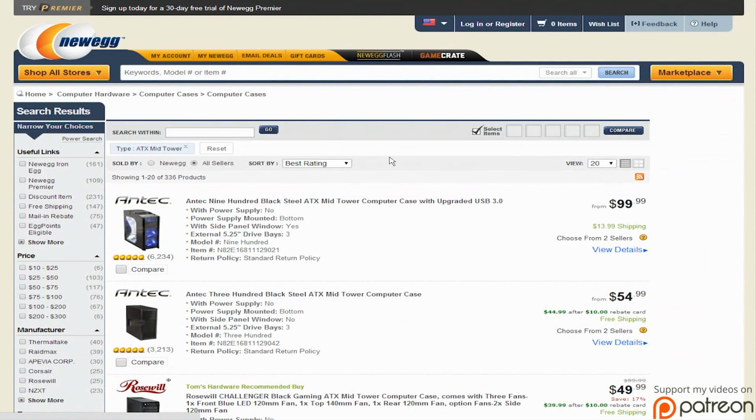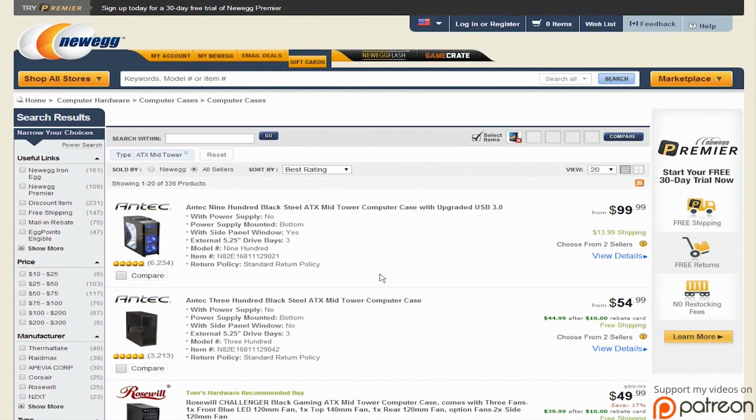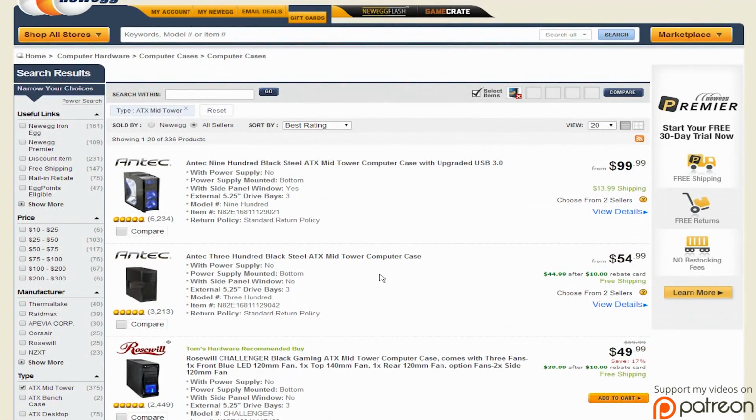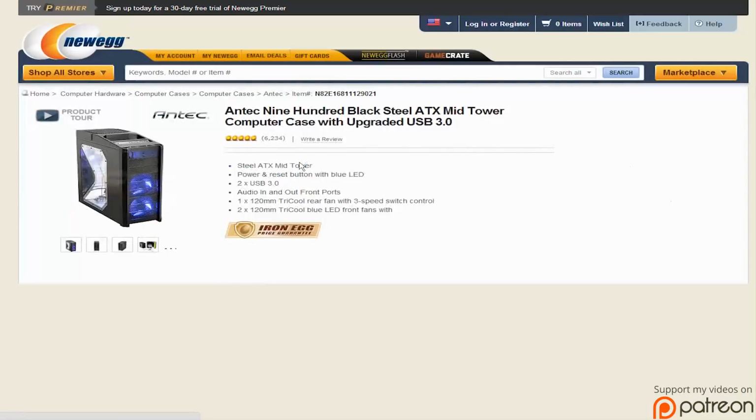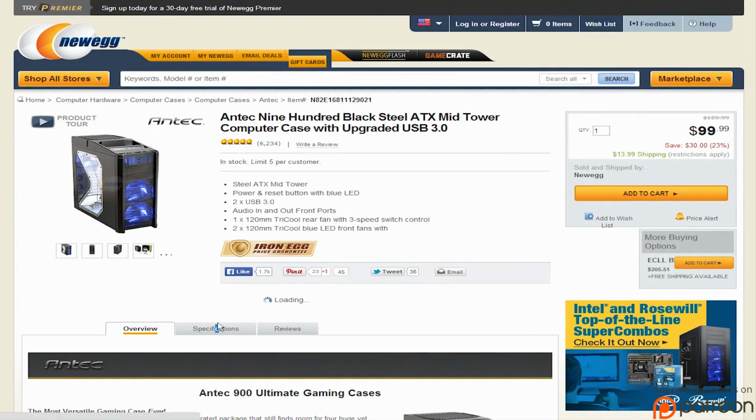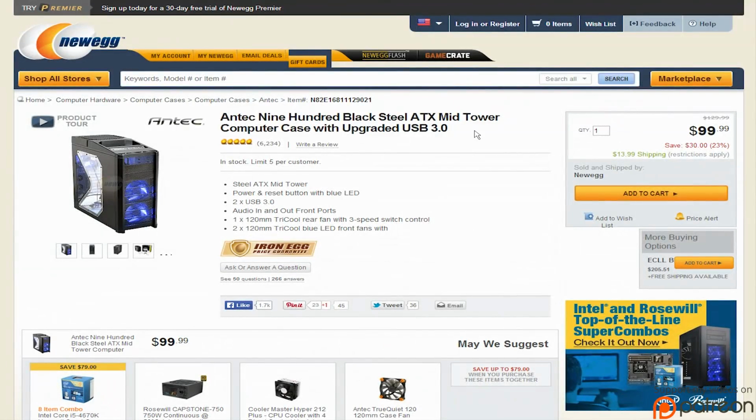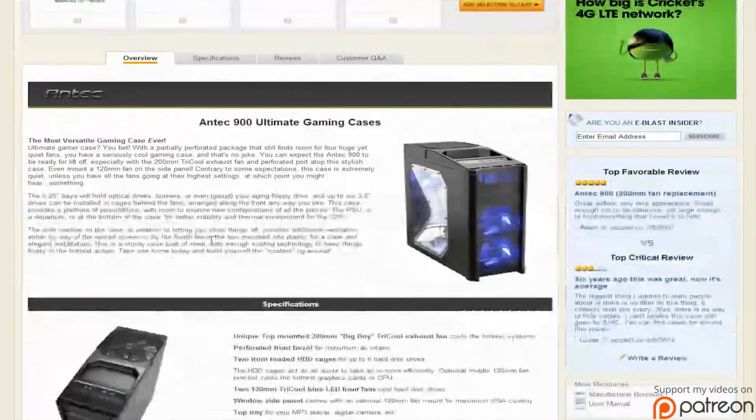So this is a standard one, like what I'm running right now. This is for the average person that doesn't want to do more than like 2 graphics cards. They usually go for something like this. Let's jump on the first one that comes up, and go through what it's talking about here. As you see, the exact same thing here. It says USB 3.0, and this is an ATX mid-tower, black, made of steel. And here's the name, Antec 900 series.